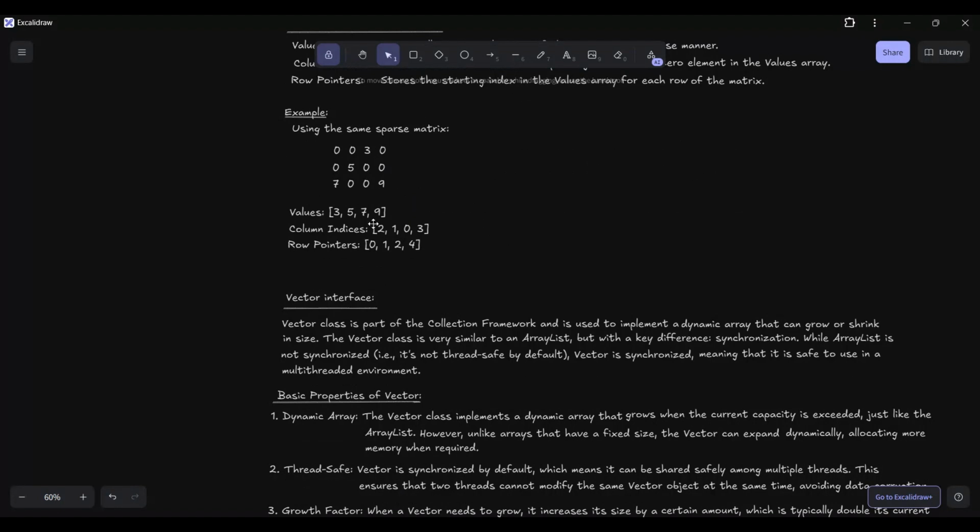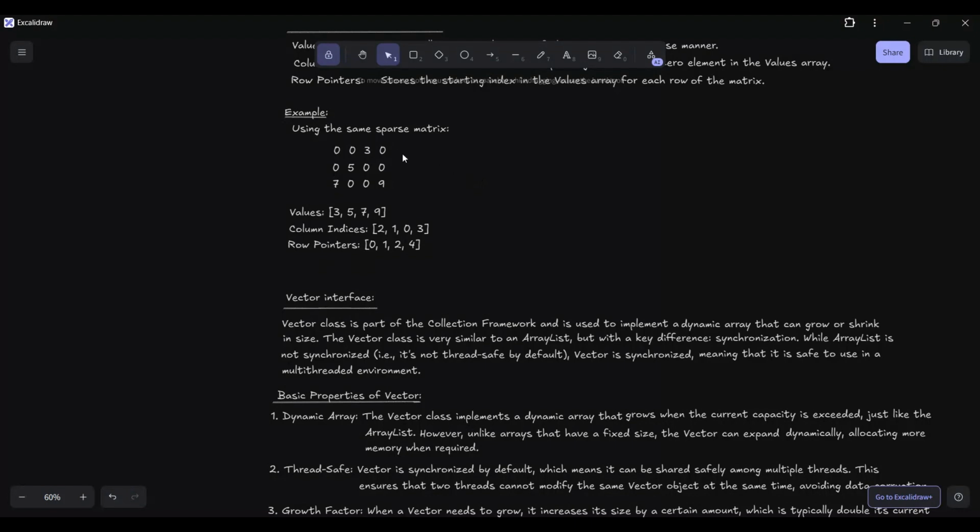In this example, the values are 3 5 7 9, and the column indices are: this is the second column, 3, and this is the first column, and this is the 0th column, and this is the third column.